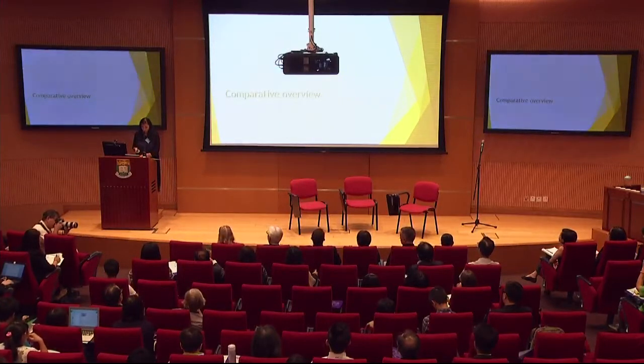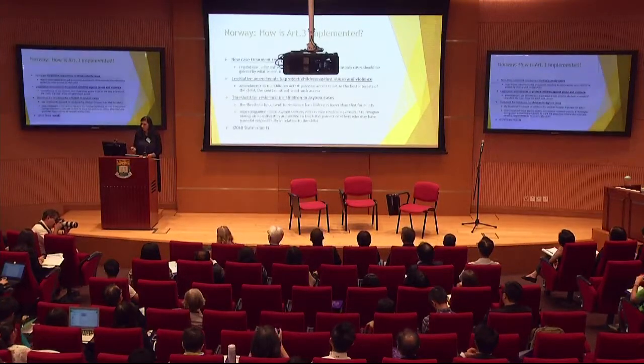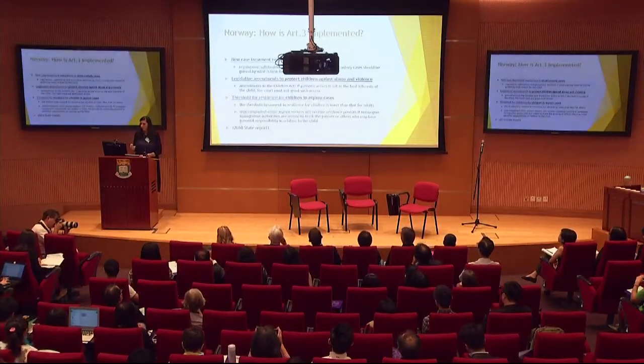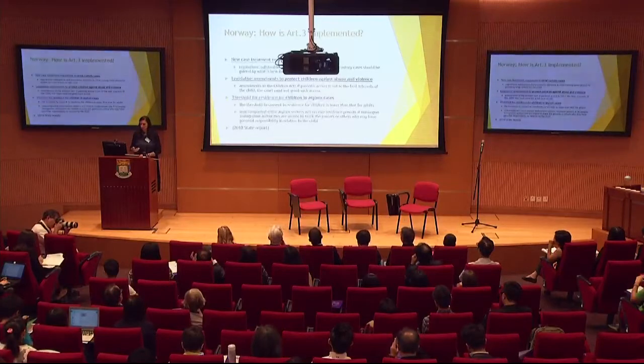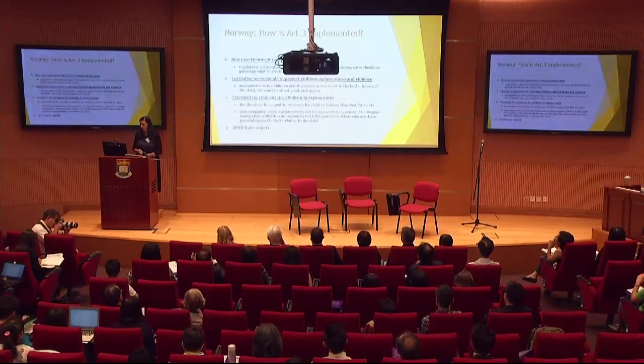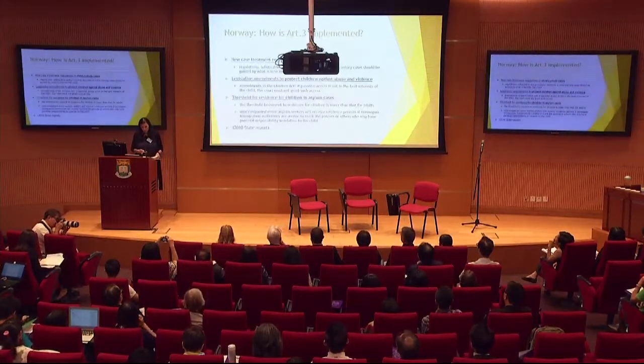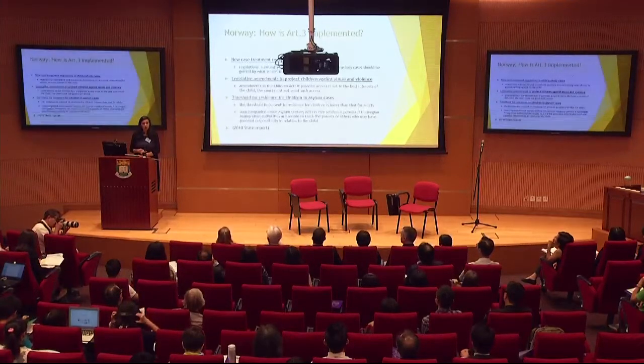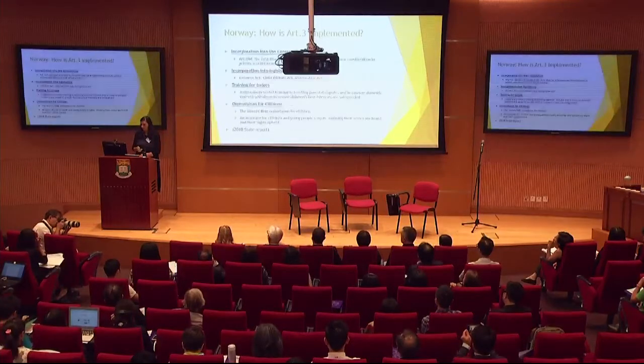So what can we learn in terms of how the different jurisdictions have implemented the provision? There are various regulations that Norway discusses in its state party report to the UN. There's a Children's Act and various legislative amendments, etc. And particularly, they've also considered the interests of asylum-seeking children, recognizing that some children face particular marginalities which also need to be the subject of attention.